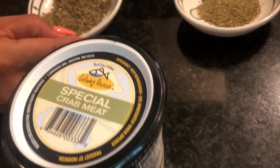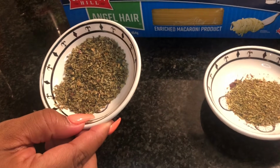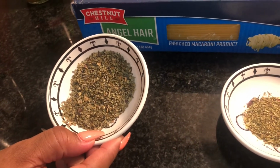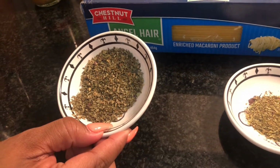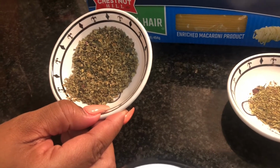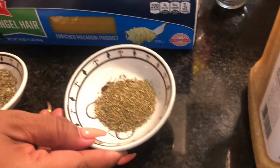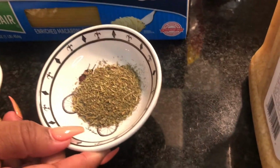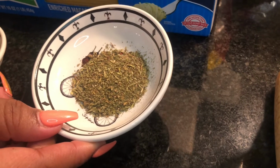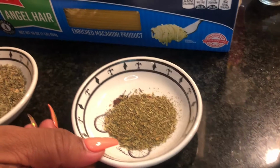What we have here is 2 tablespoons of basil. Basil is going to bring out a lot of the spunkiness and flavor in the crab. This attaches to the crab and brings out the flavor. We have Italian seasoning, which I use in everything. This is 1 tablespoon, and Italian seasoning goes with everything, so you can't go wrong with that.